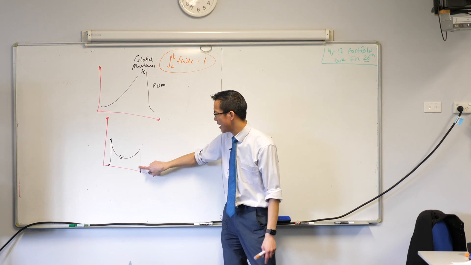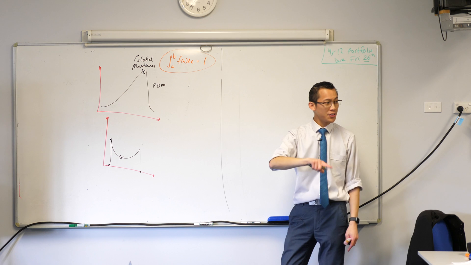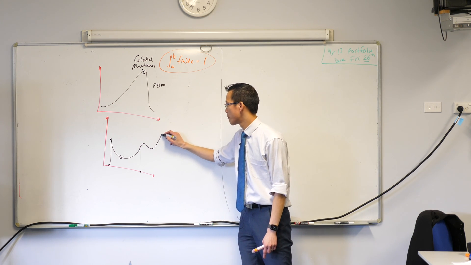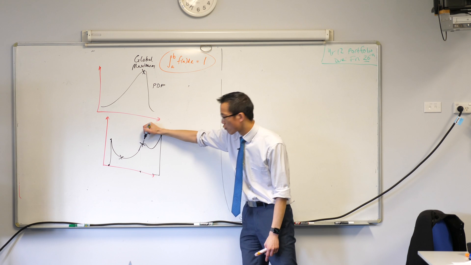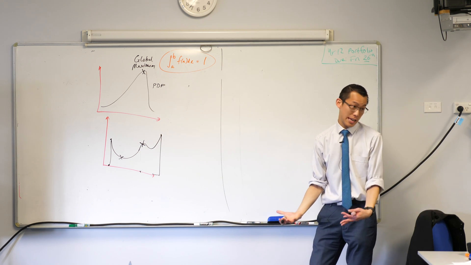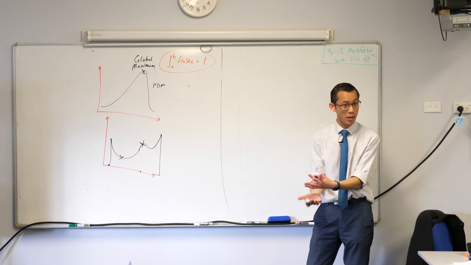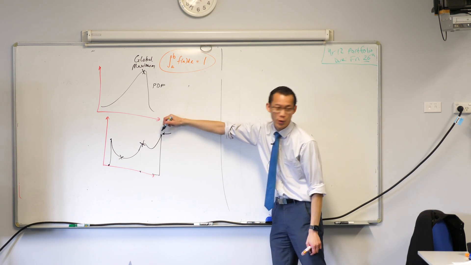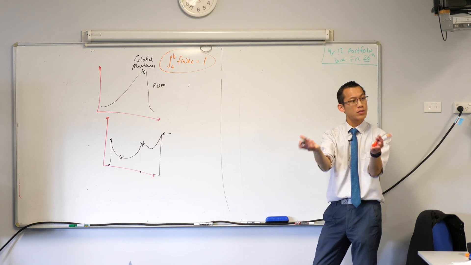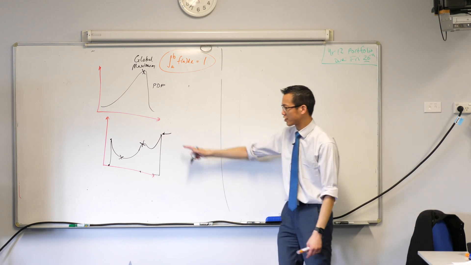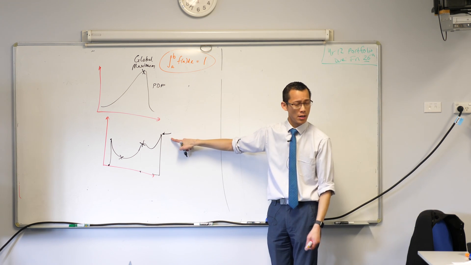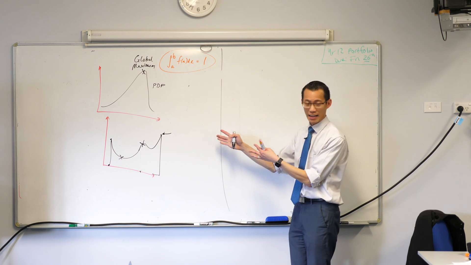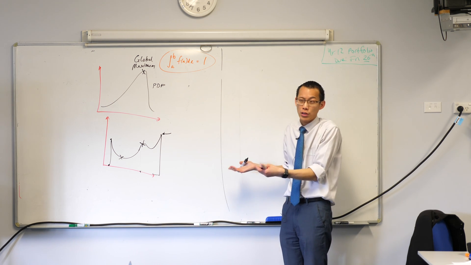Or just as easily, imagine if I had a function that looked like this. This stationary point right there, it's a maximum turning point. But it's not the global maximum because you still have this end point over here because of however your domain is defined that actually ends up being the real maximum. So you have to search for those and that's why I go back to your notes on optimization if this is not ringing bells because that's part of why we learned this.